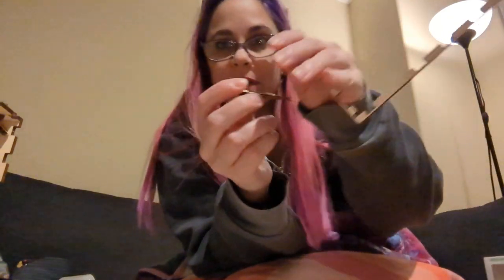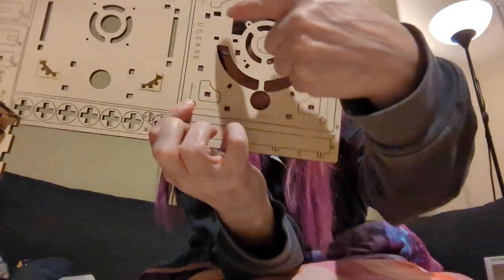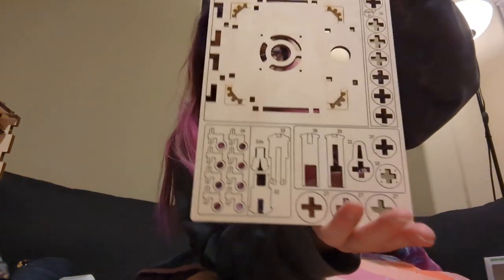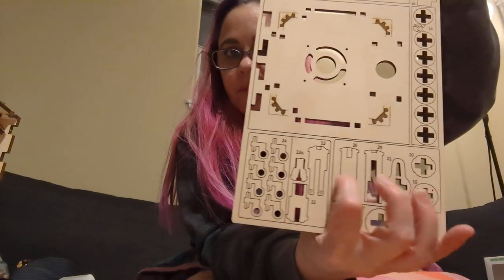We got so many pieces of wood to burn now. In some ways, I wish I did this with my mom's because she has a thing that can burn wood. So here's 5. What does it want from 5? It wants these things. There's 4 of them. And then it wants these 2 things.